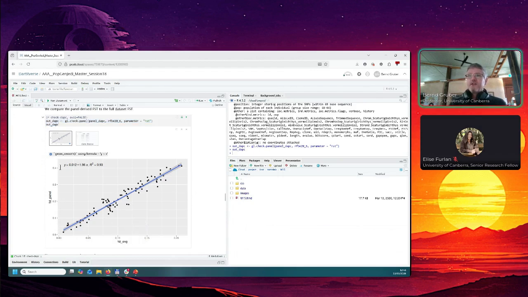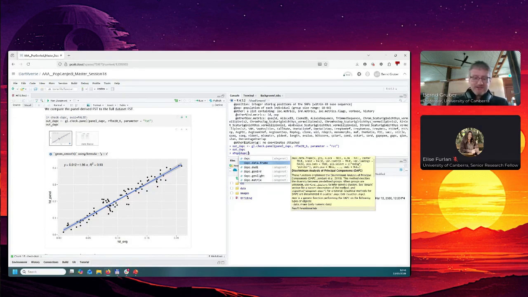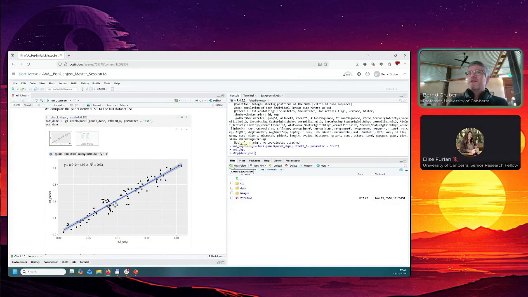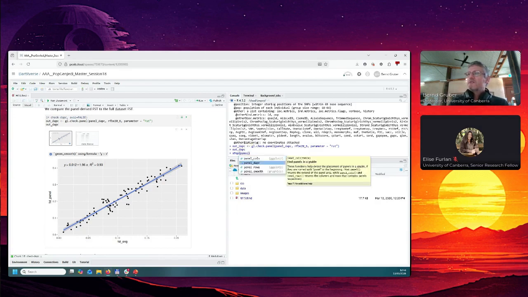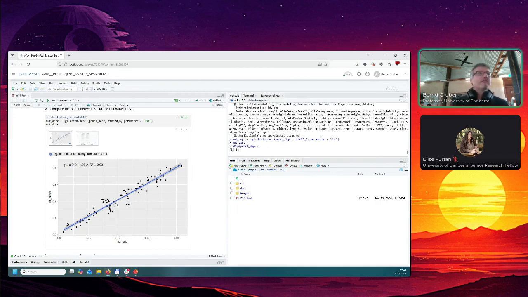Here is the original FST, and here are the FST from the panel, and these are all the different pairs of my populations. I forgot how many we have. I call it panel A. 14, okay, so it's more dots. It's 14 times 13 divided by 2, so about 100 potential pairs. And you can see, that's important, the ranking is pretty nice.